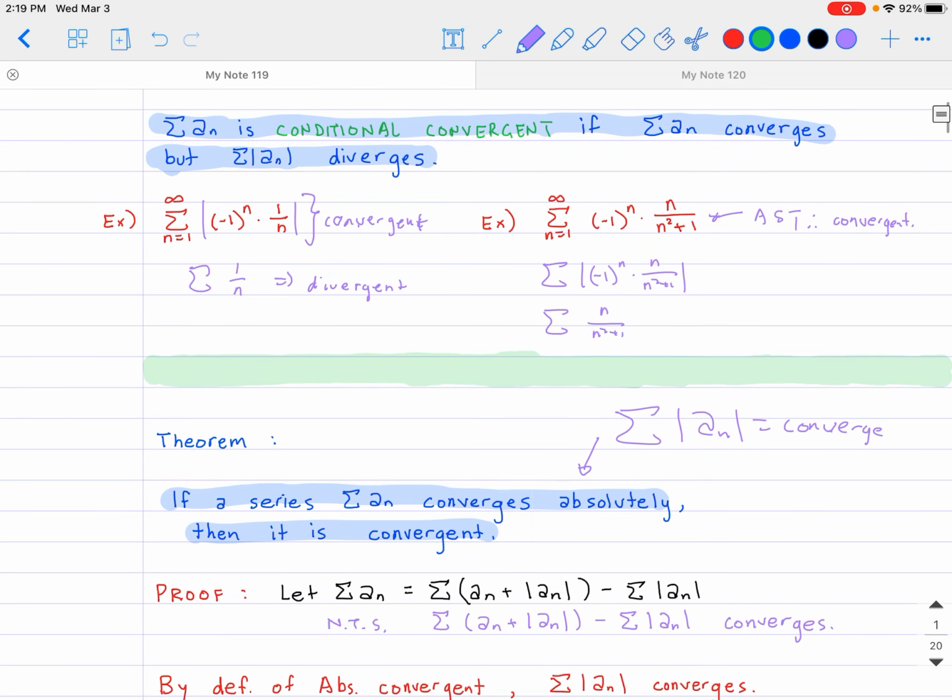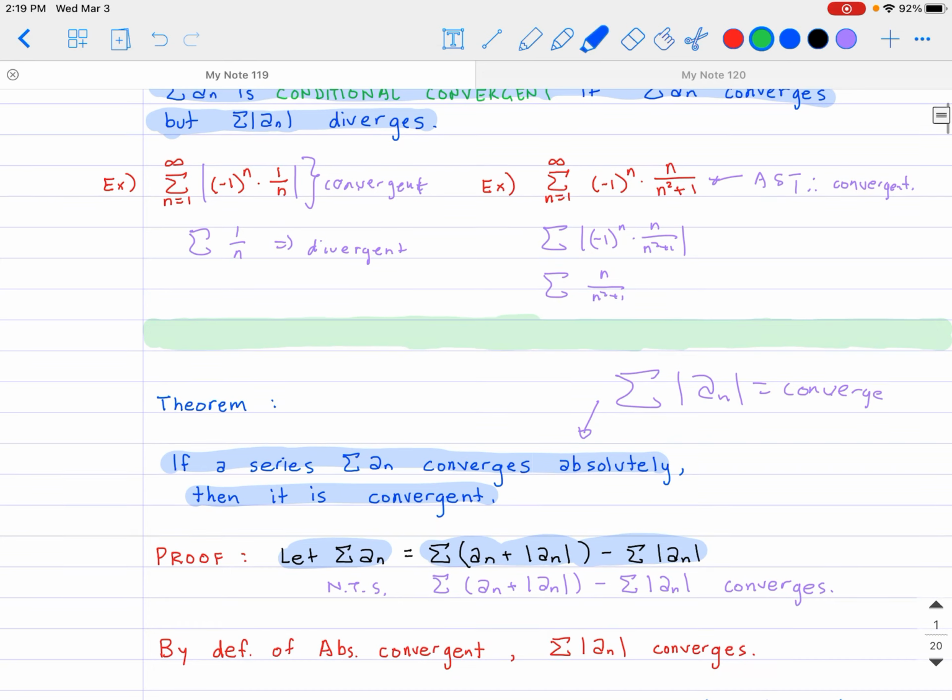Okay, so here's how we're going to actually prove this then. We're going to take a series, right? We'll call it a of n, and I'm going to write it as the summation of a of n plus the absolute value of a of n minus the summation of the absolute value of a of n. So we're taking a series, adding the absolute value and then subtracting the absolute value. If you're adding something and subtracting something, that's kind of like balancing the equation. So it's technically going to be itself. But by introducing the absolute value of the series in there, that allows me to consider these absolute convergence things and see how it works out.